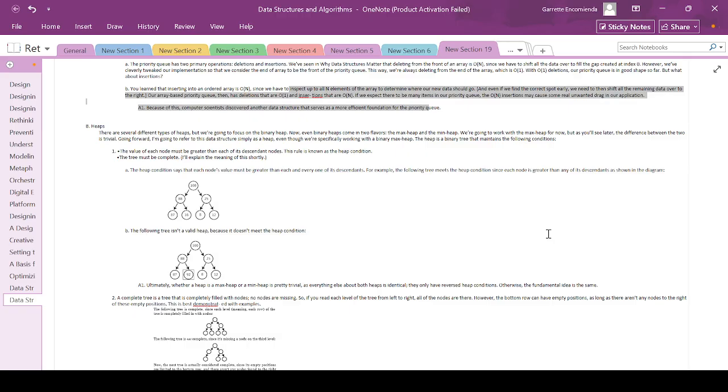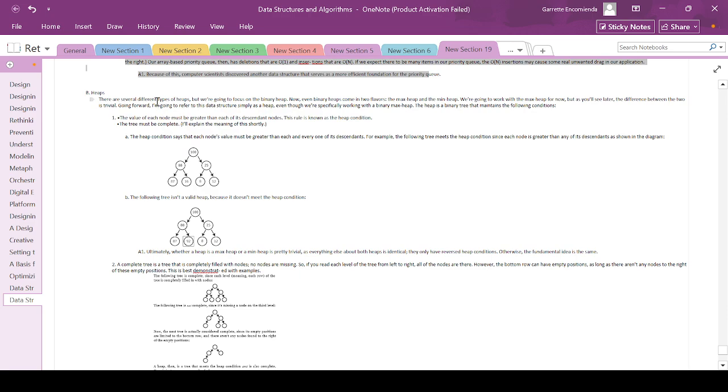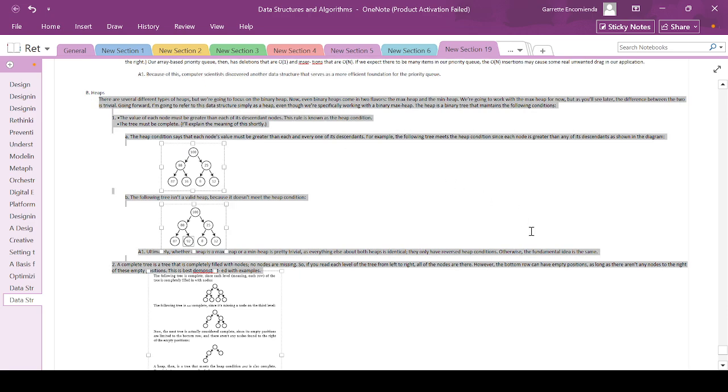If we expect there to be many items in our priority queue, the O(n) insertion may cause some real unwanted drag in our application. Because of this, computer scientists discovered another data structure, the heap array, that serves as a more efficient foundation for priority queues. So, heaps. There are several different types of heaps, but we're going to focus on the binary heap.